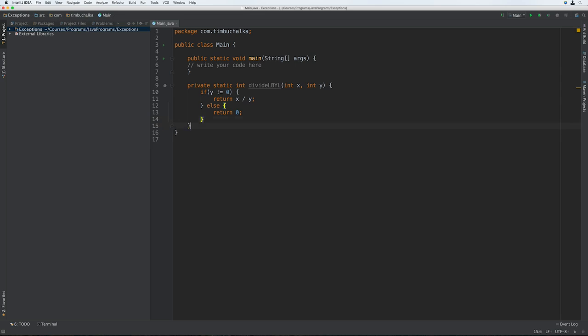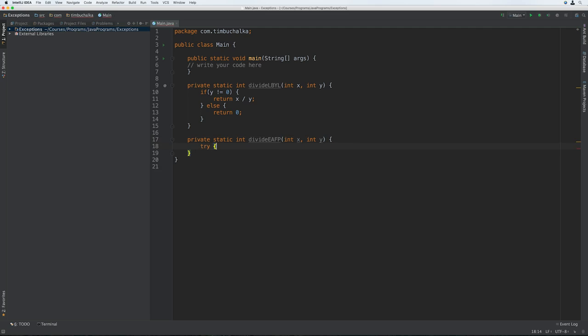Now the other way is easier to ask for forgiveness than permission. So we're going to do it a different way. We're going to do private static int divideEAFP, easier to ask for forgiveness than permission, and that's going to take int x, int y, so the same parameters, but in this case we use a try block.